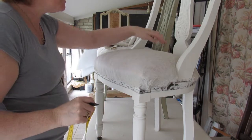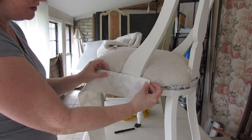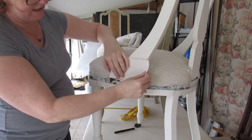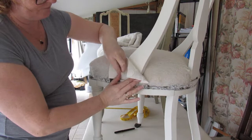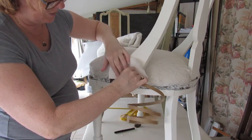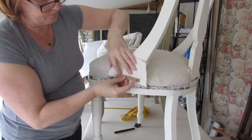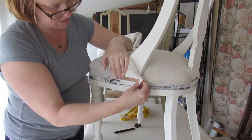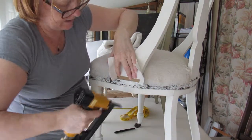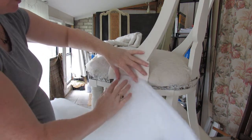On this chair it's a little bit difficult to mark the back. The panel to go across just needs to be about 2 or 3 inches wider, and it doesn't really have to be a pattern match. Now if it was a pattern that really showed, then that would be a different thing altogether. So there's the fabric, there's our back tacking, and just make sure it goes all the way along across the back there. Put a piece of Dacron in here.